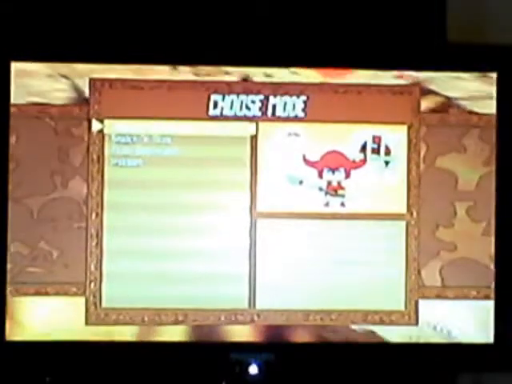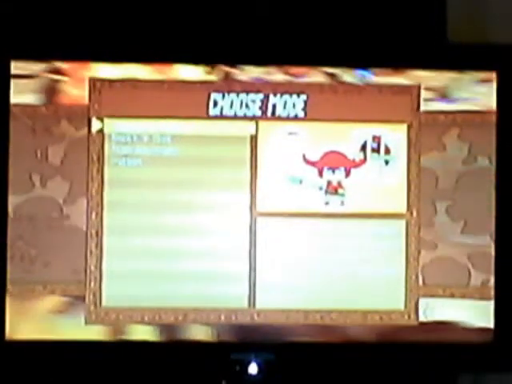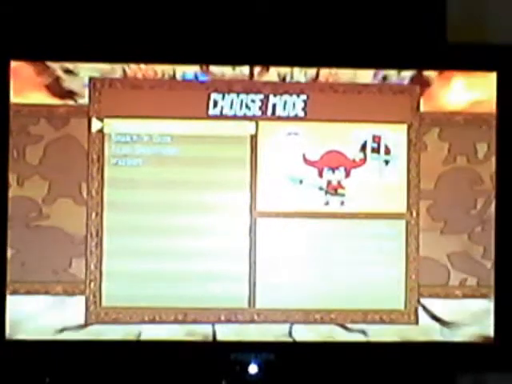Mess About is just like an exhibition. Oh, and now here are the modes. Rescue the Princess is you start out with the enemy princess, and the enemy starts out with your princess, and the goal is to have the enemy princess and your princess in the castle at the same time in 30 seconds. Snatch and Grab is the same thing. You start out with your princess, they start out with theirs, and you have to grab their princess 3 times and bring them to your jail and protect your princess with that.